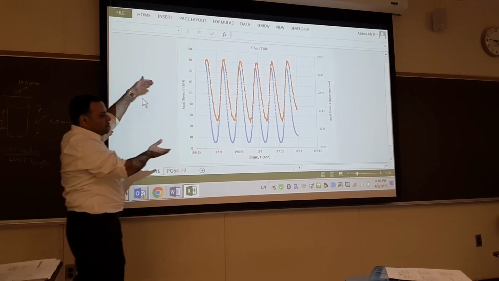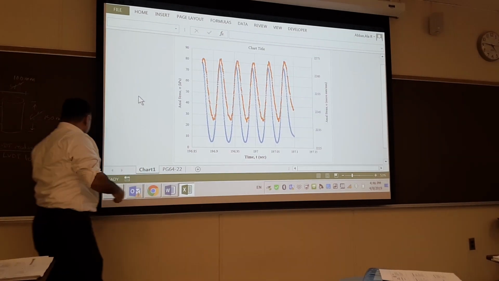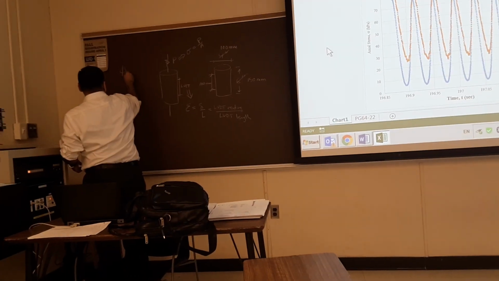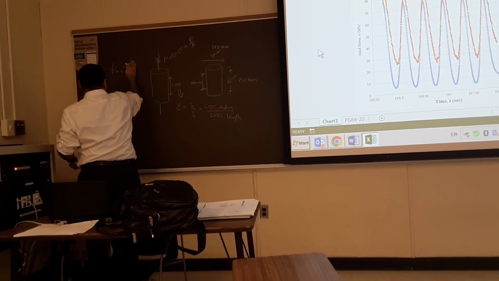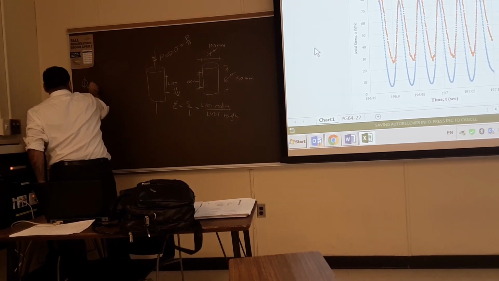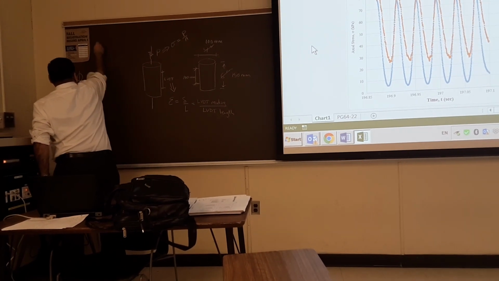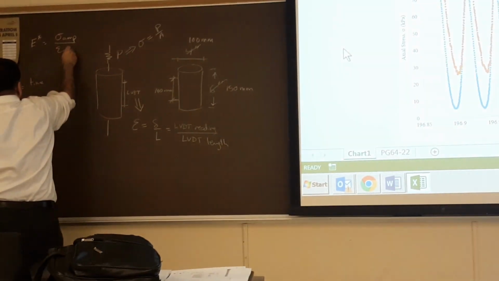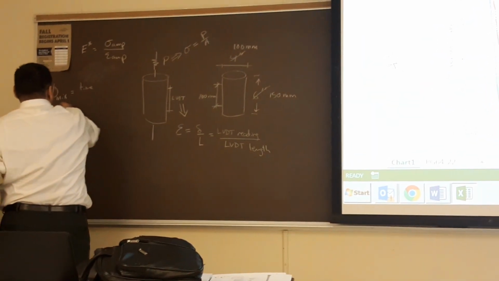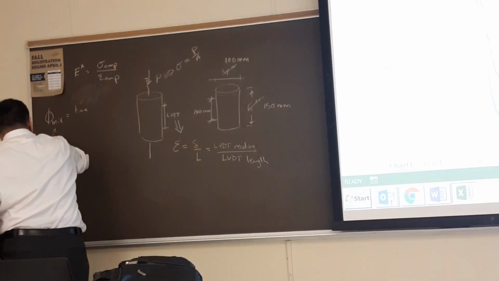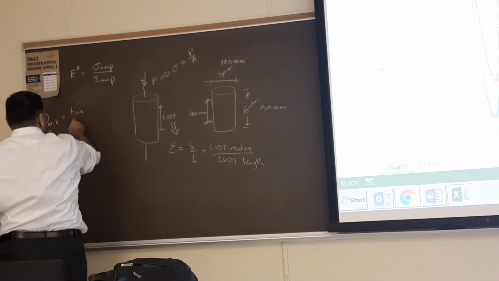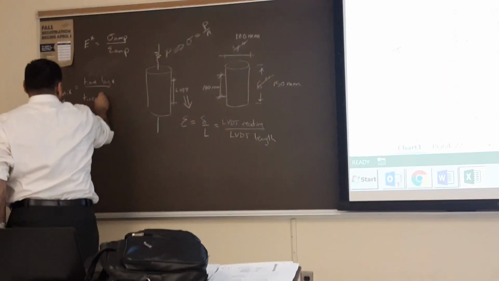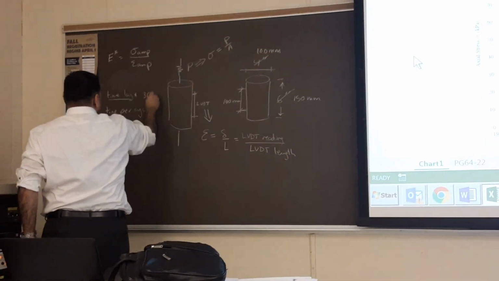So one thing you can do is stress over strain. You can determine the stiffness. The other thing is to do the phase angle. And we agree that the phase angle for the mix is equal to time lag. So stiffness E star is equal to stress amplitude over strain amplitude. Phi mix or phase angle is equal to time lag divided by time per cycle times 360.